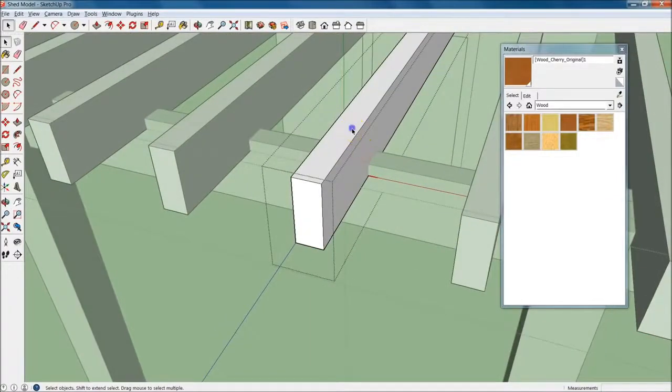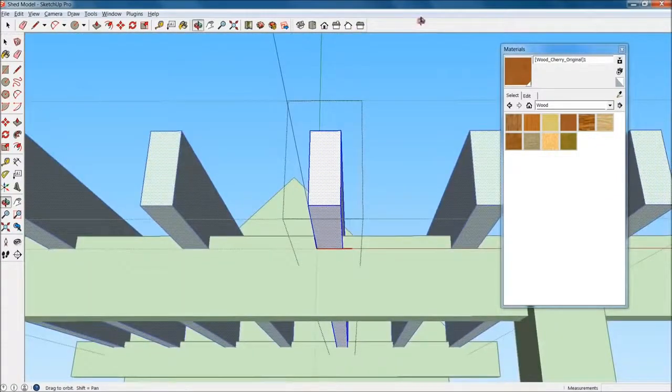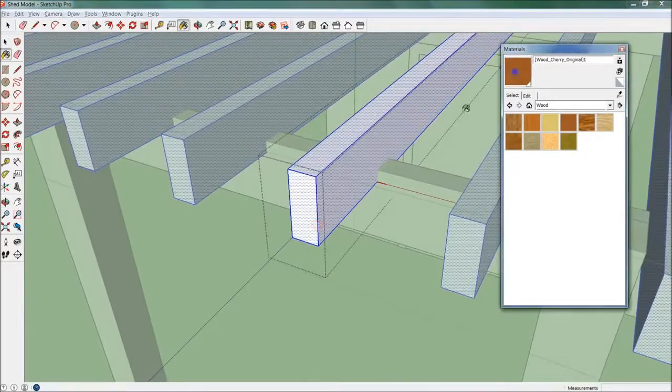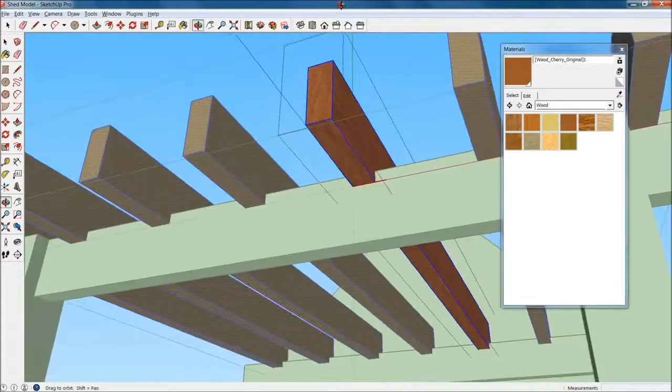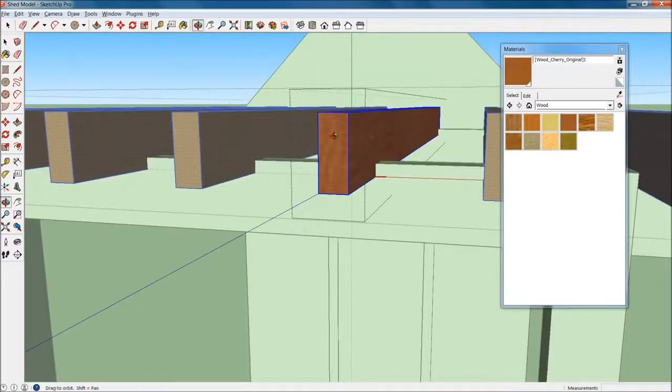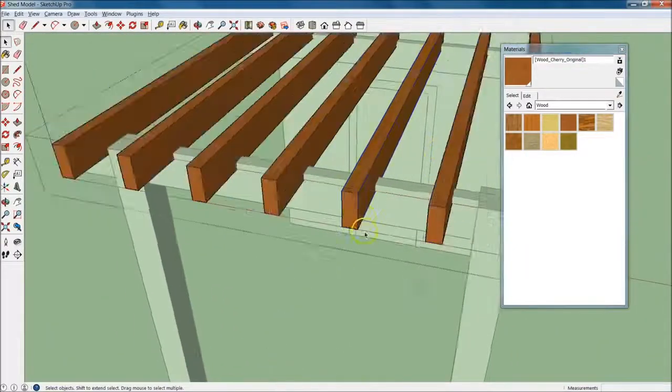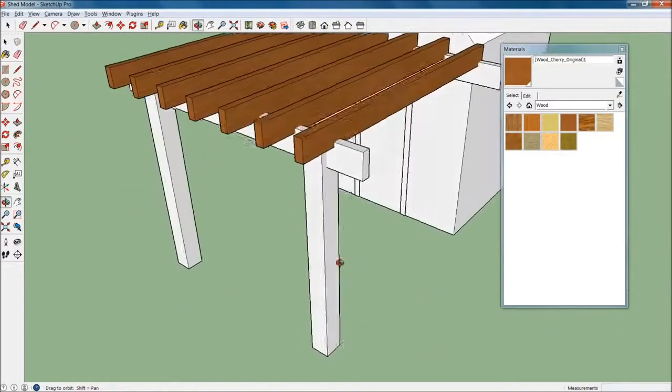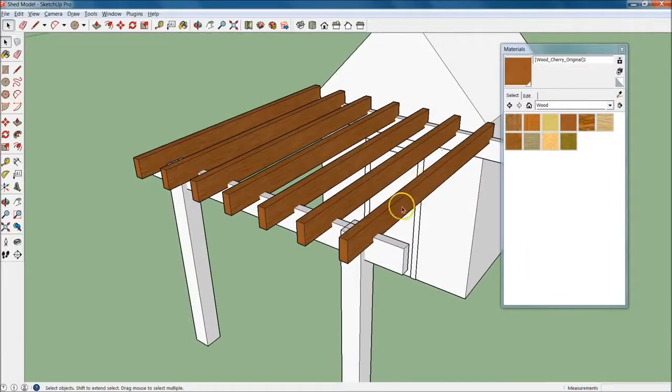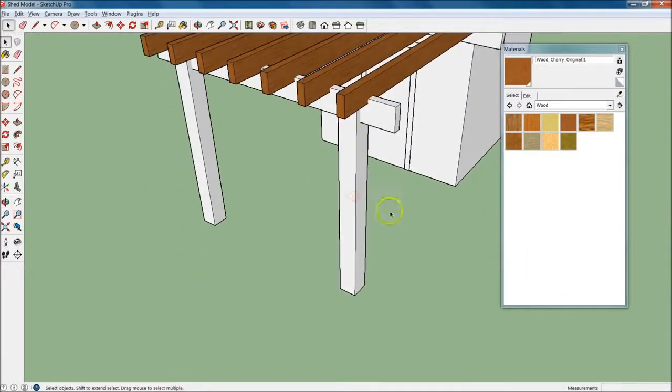If you want to, you can double click and it'll select that whole thing, and then you can pour it and it'll go all over everything that you have selected. Let's click out of that real quick. And now we want to do this same wood right here, but we want to do it a little bit darker. We want to do that for our columns right here.